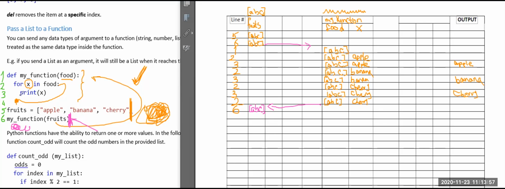Now, if you do have a return statement, that means when you're calling it, you must call it with something equal to the function name.